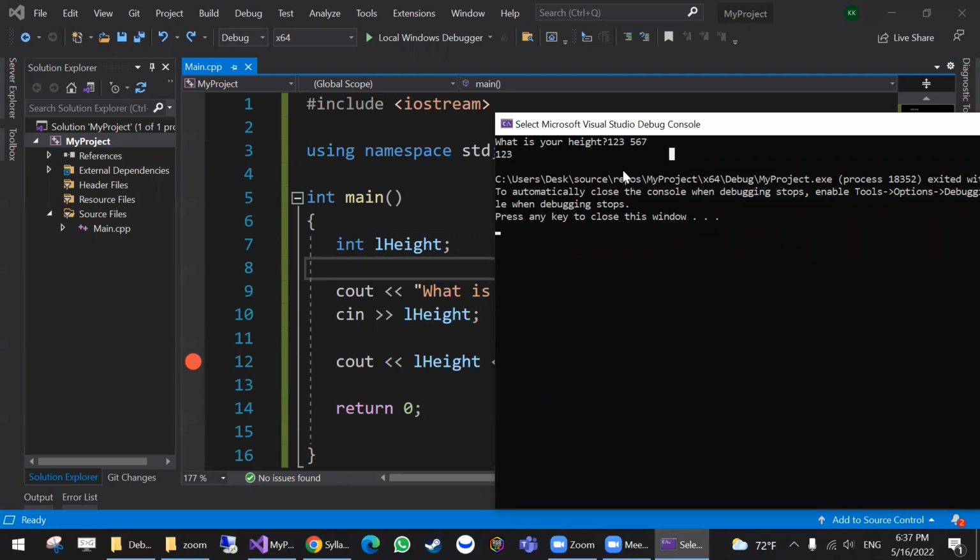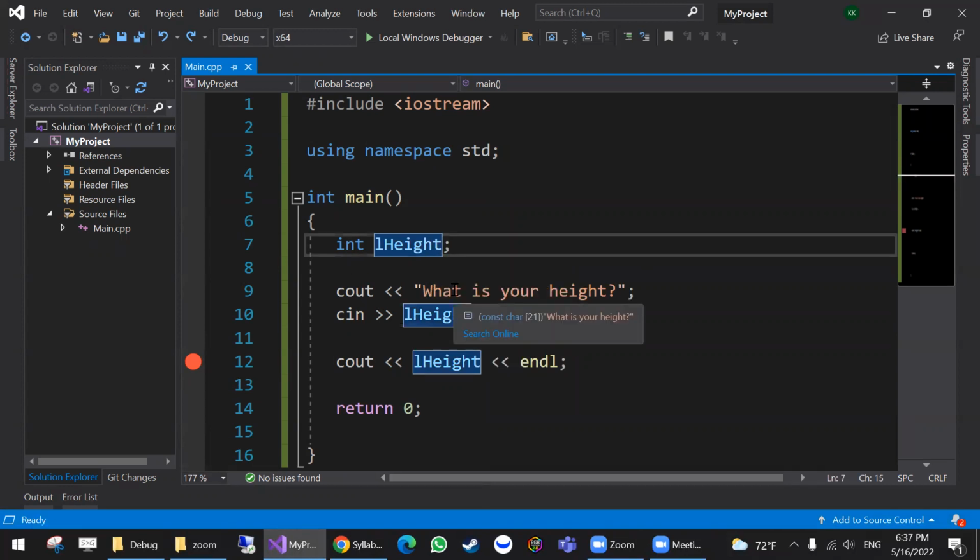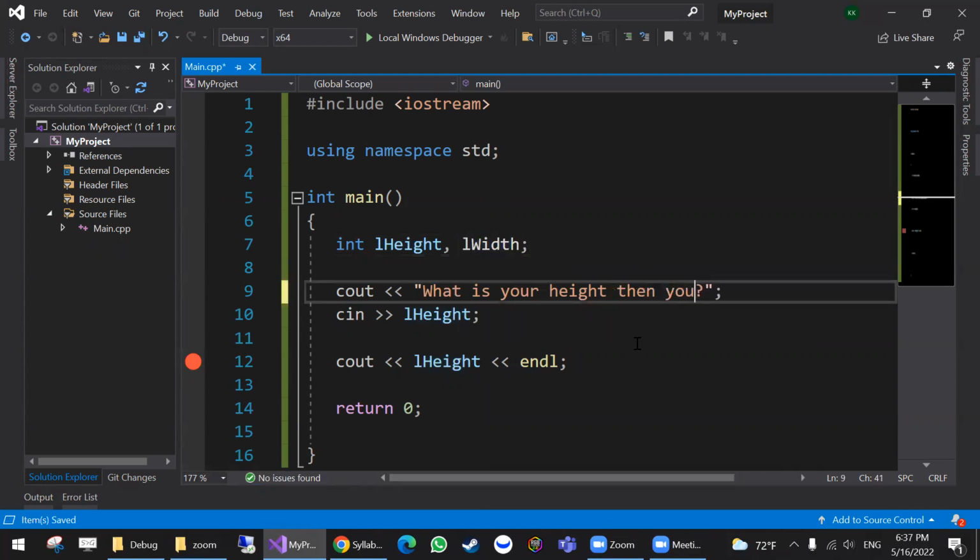Then they mentioned entering multiple values on page 87. You can enter multiple values separated by space character. So I'm going to say int height, int width, enter your height, then your width.